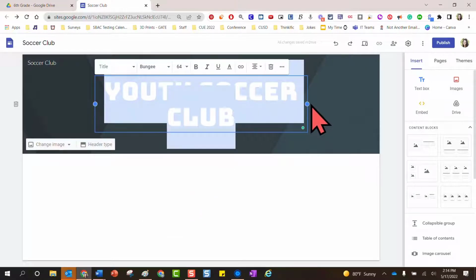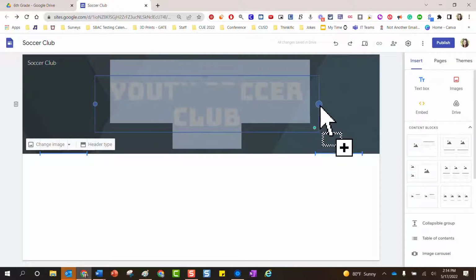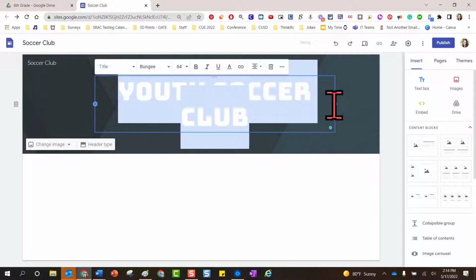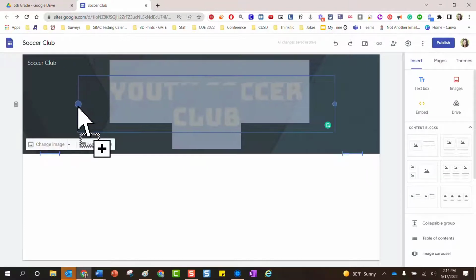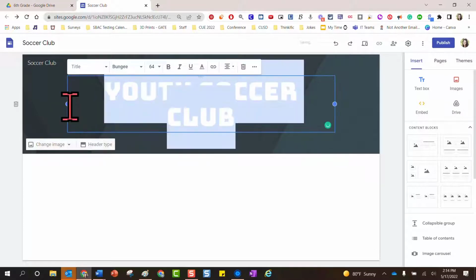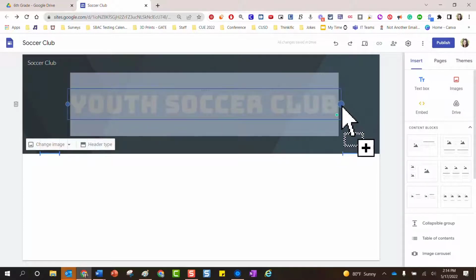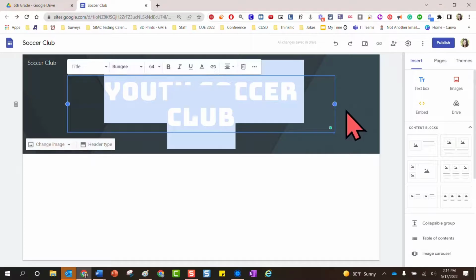And if I'm dissatisfied that it bumped down, I can grab the bubble on the right-hand side and scoot over to the right, and then come over here and click on the bubble and scoot over to the left. And then, oh, it looks like it's still not going to, there we go. I had to make it a little bit longer.